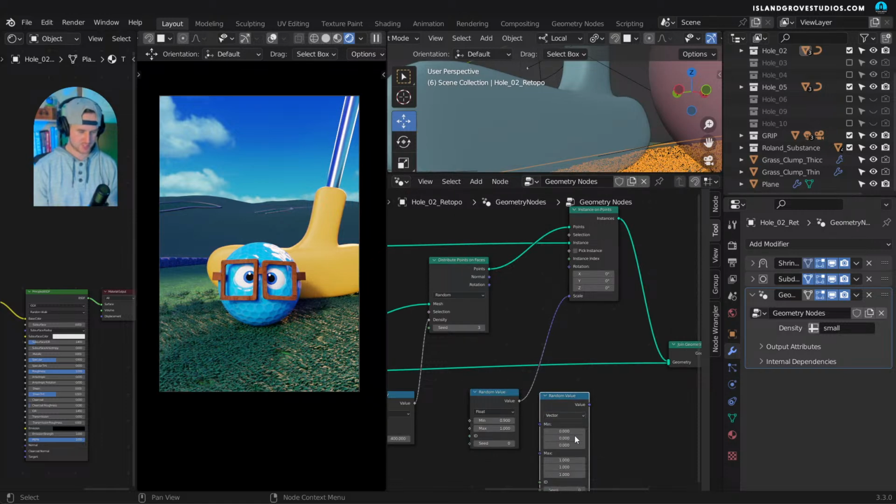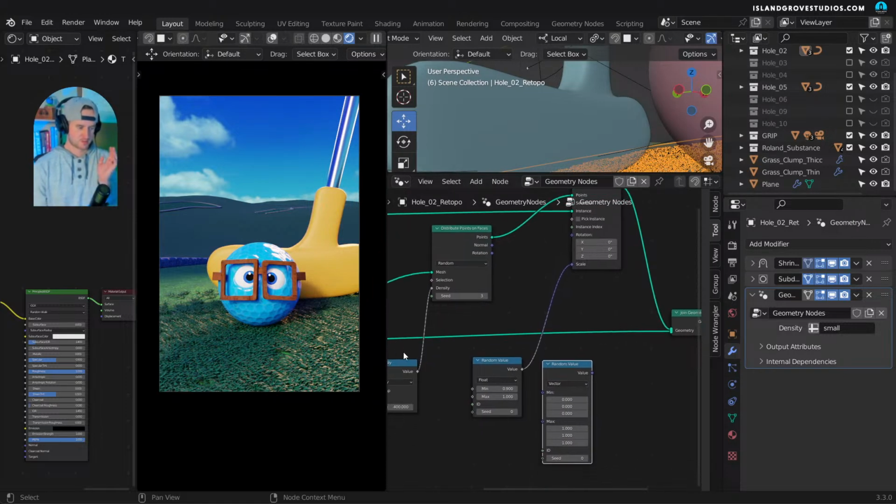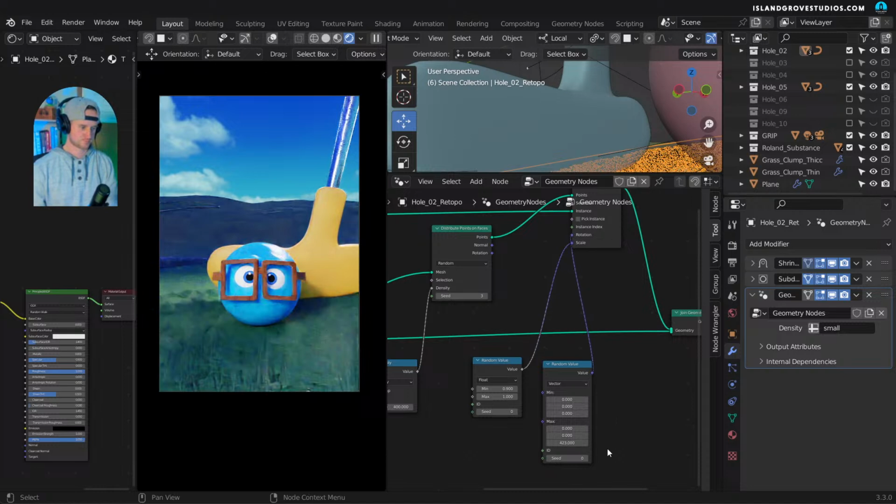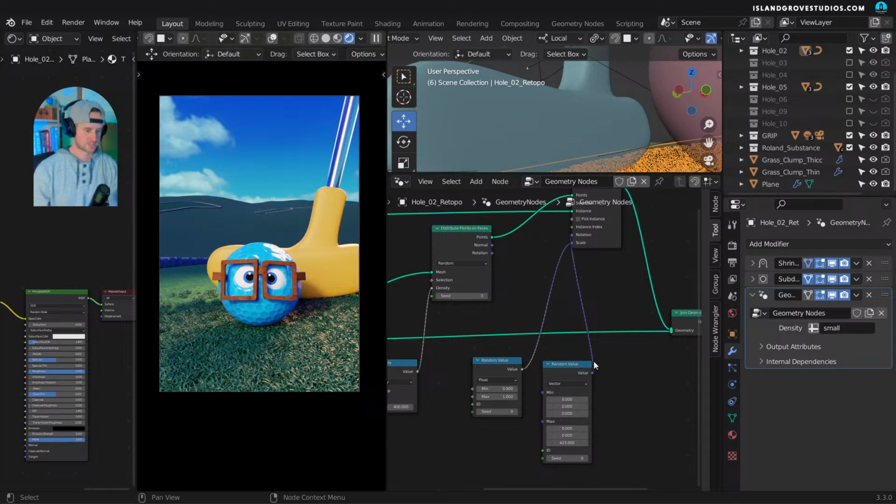And then also I'll add another one for the rotation, but for this one I'll use a vector random because I don't want the grass blades to be, well, maybe I'll do a little bit on X and Y, just Z like this. So for now, I'm just gonna do 0 on all of this. If it's 0 on everything, they all look the same. But if I crank this up to something, doesn't matter what it is, it could be like 423. Oh, and I need to plug it in, obviously. Now you see they're all rotating in random directions, which is good.